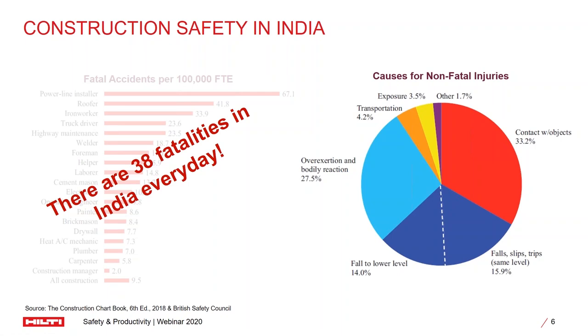If I talk about the major causes for non-fatal injuries in job sites, the top two are: contact with objects — anything to do with an electricity line primarily attributes to a lot of safety problems. Also, the second biggest reason for non-fatal injuries is overexertion and bodily reaction. So it is not just about the fatalities, but also about the close calls as well as the non-fatal injuries which our employees go through on a daily basis. We should try to fix these reasons for injuries so that we make the job site much safer for the employees.